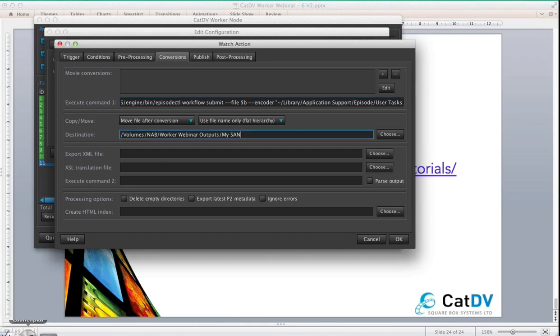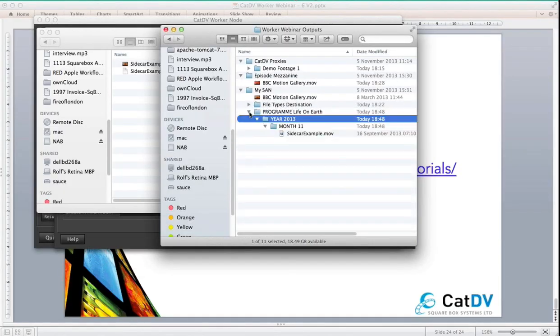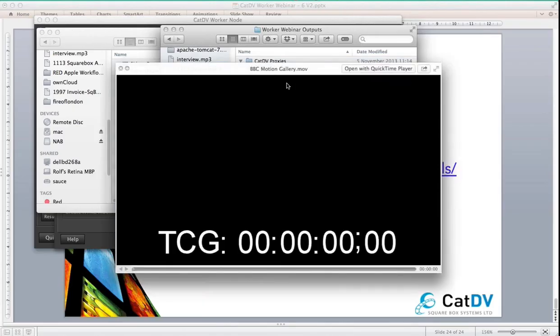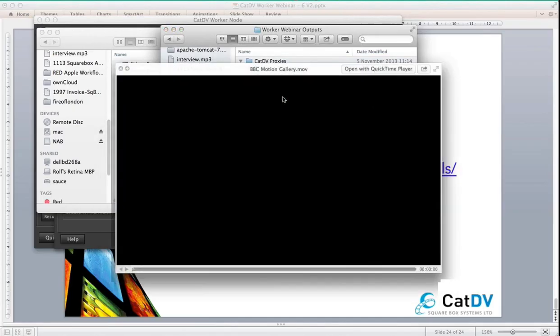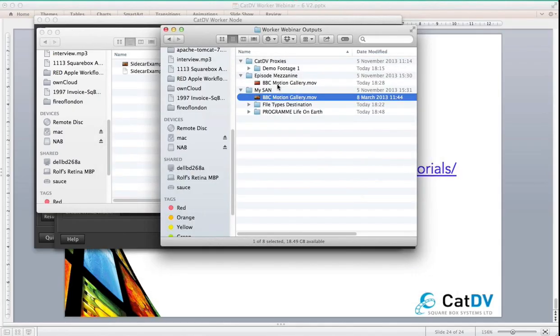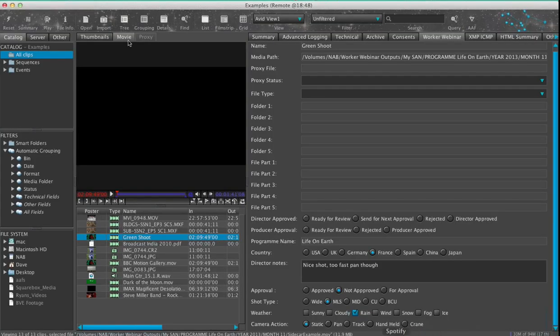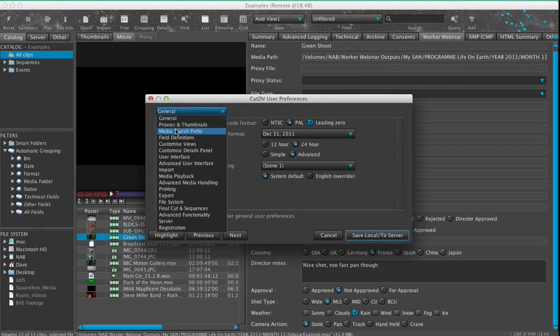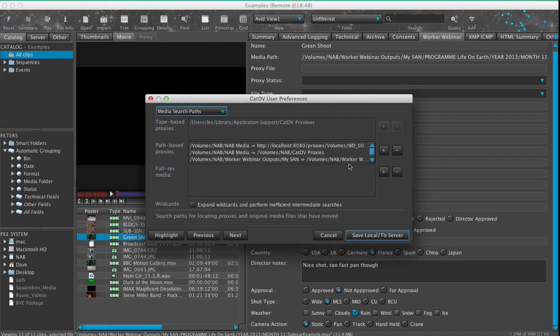So how that looks in the file system is, in this case it was the BBC Motion Gallery. Here's the transcoded one, which, if you remember, has the big time code on it, and here's the original. So we have the Episode mezzanine folder and the mySAN folder, and then the CatDV client has a set of file search path mappings that we've set up.